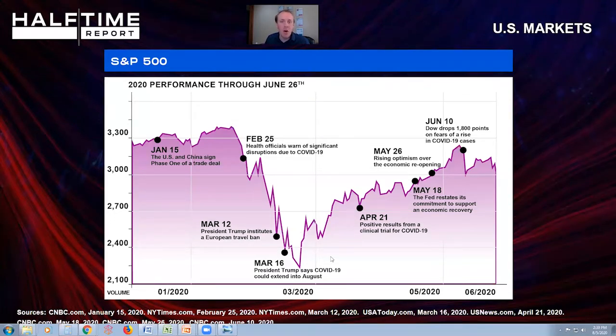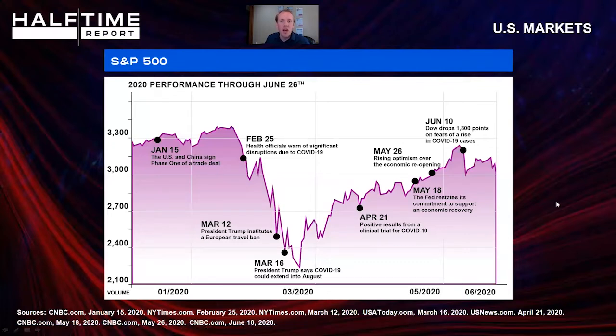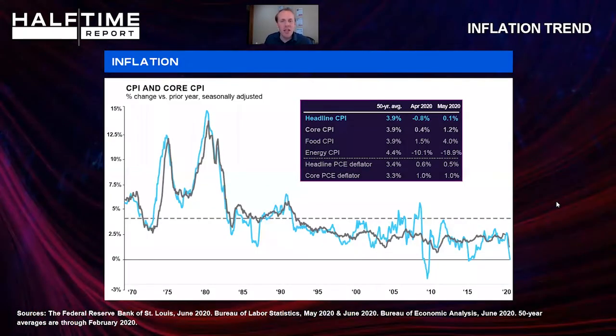So we know about that market volatility. We know how COVID affected that situation. Also, kind of interesting, we've seen a drop in inflation. We are trying to analyze and find out why this is. A lot of this is due to energy CPI. We know what happened to oil through this coronavirus situation that we were all facing. Very interesting to see that the consumer price index has dropped so dramatically.